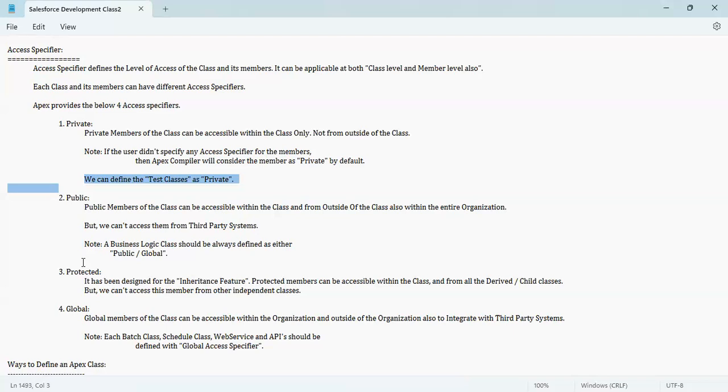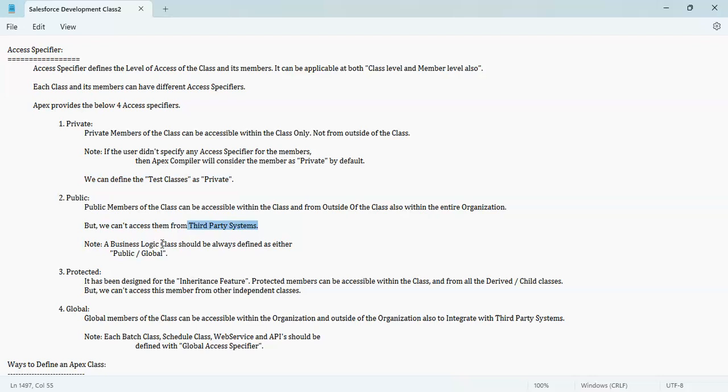OWD, correct. Organization-wide defaults, there we define our level of access. Similarly, in our programming, we have access specifiers for our classes and their members.